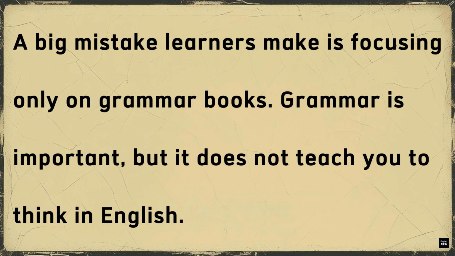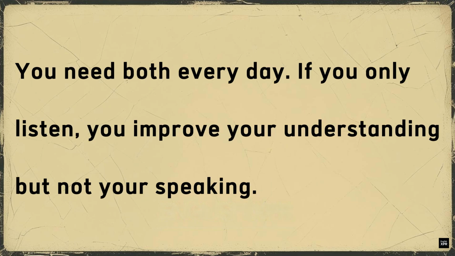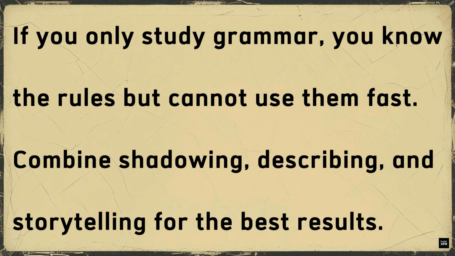A big mistake learners make is focusing only on grammar books. Grammar is important, but it does not teach you to think in English. Real fluency comes from input and output. Input is listening and reading. Output is speaking and writing. You need both every day. If you only listen, you improve your understanding, but not your speaking. If you only study grammar, you know the rules but cannot use them fast. Combine shadowing, describing, and storytelling for the best results.